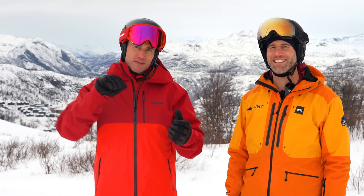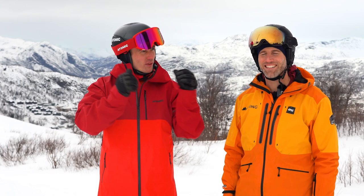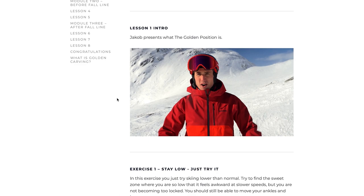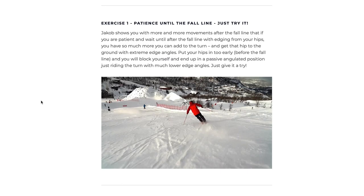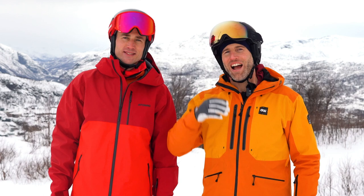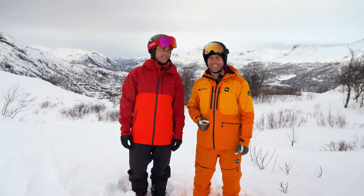So I have been working on fine-tuning this type of turn for a lot of years, and all the experience that I have gathered together, I try to point out these drills or exercises that can help you achieve the same goal and the same passion for skiing like this. So have fun with the exercises, have fun with the course, and have fun practicing.